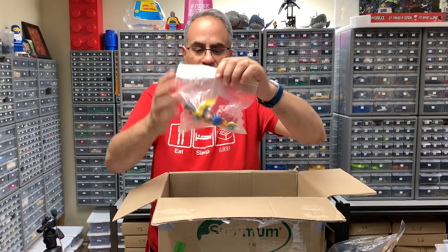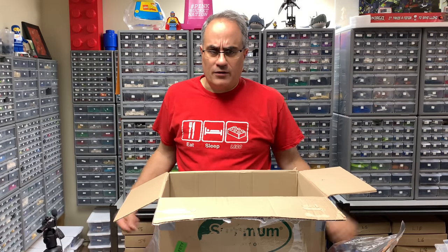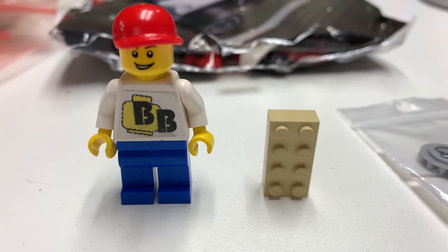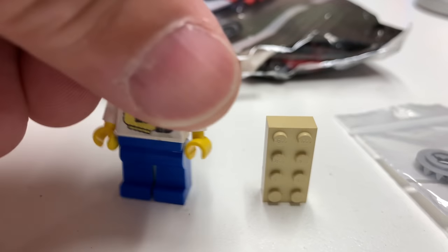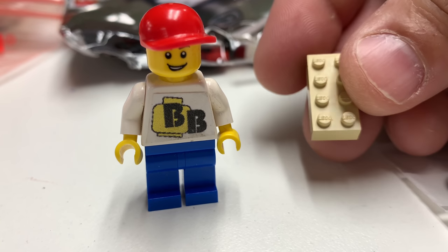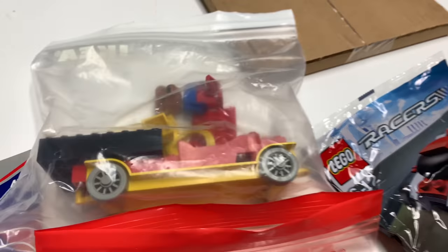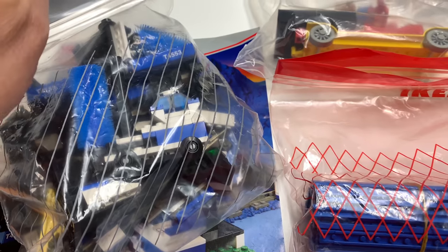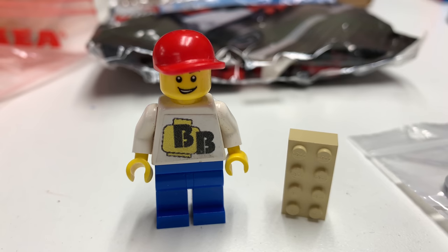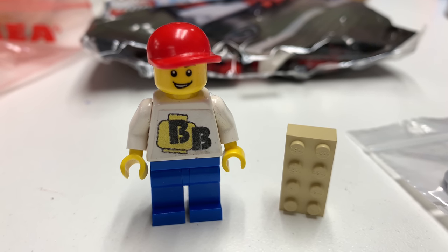He also had a Fabuland set - no instructions, but it's this bear truck thing that I did not have. So I went there looking for gears and came away with a Bow Bricks sig fig - it says 'Bow Bricks' right there - and a very nice surprise: a Module X 2x4 tan brick, which has the M logo on it. These are real LEGO pieces. Then there's the Racers set, the Fabuland set, the straight rails, and set 4553 the train wash. He had a note in the order that he likes people to share what they're using the parts or sets for, which I think is a neat thing to do.